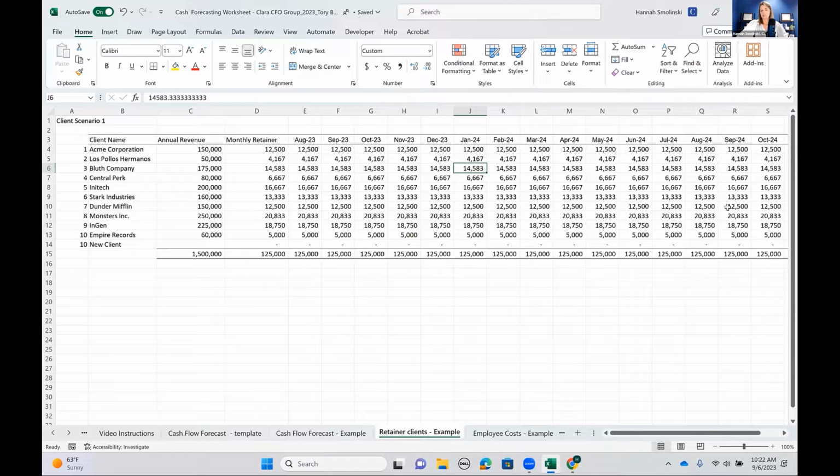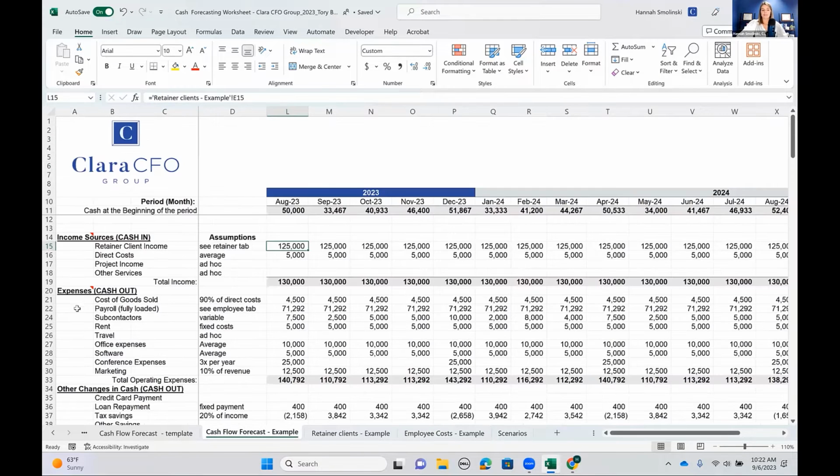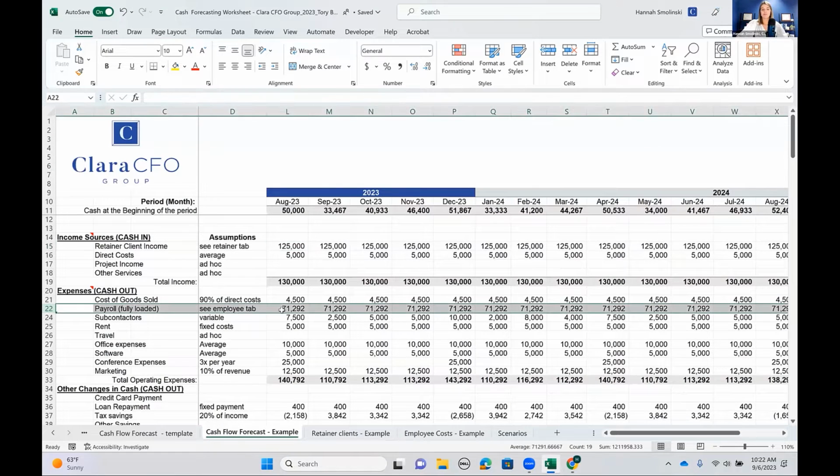And this is going to help us project revenue out into the future. And then we also have our employee costs for payroll. So we have our employees here with salaries, taxes, benefits, fully loaded cost, and then a monthly cost of each employee. So that's coming into our payroll cost here.